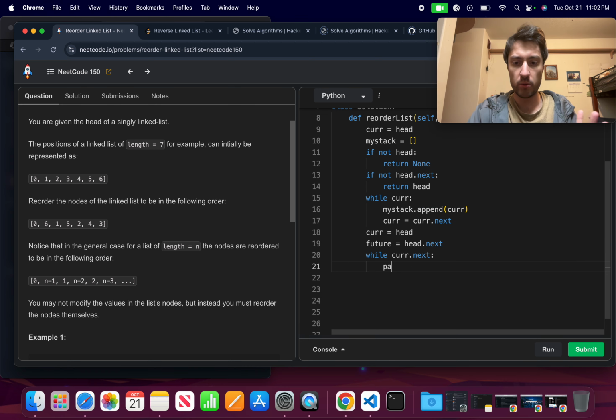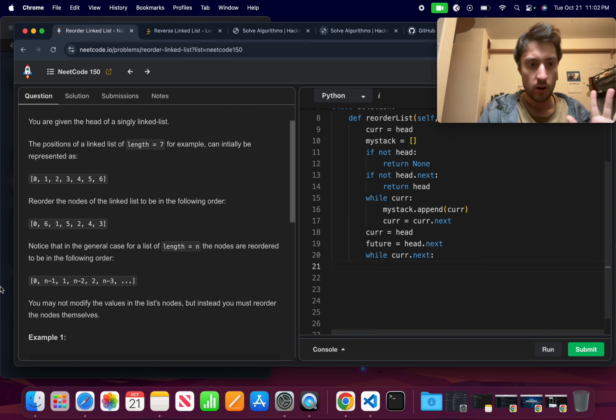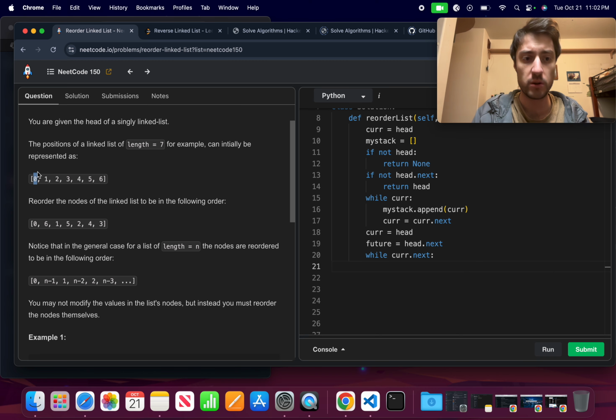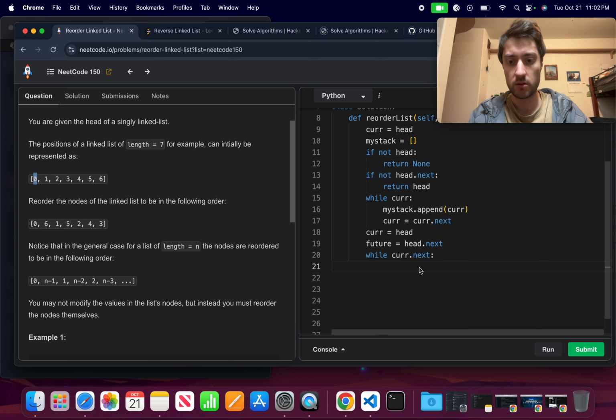So now what do I want to do? I want to reorder it. I want to say 0, you are now equal to, so 0 dot next is going to be this 6. Okay, so that's what I want to say. I want to get my node, so my node is equal to my stack dot pop, okay?